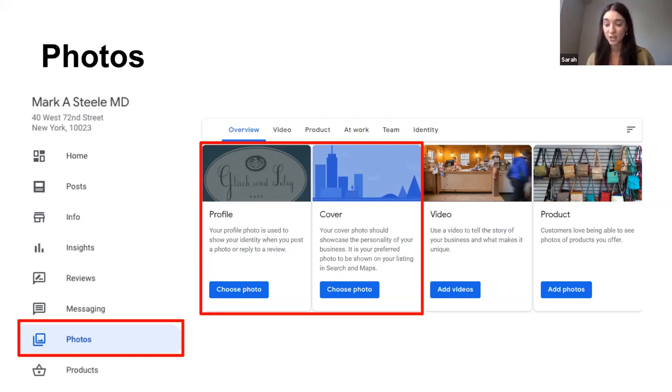Now, for office location listings, it's best to have a high quality external building photo. Alternatively, you can use a practice logo as well for those office location listings. For provider listings, it's best to have a high quality headshot of the provider. We recommend against using group shots on any of your listings, just because the photo can quickly become outdated with turnover of staff or the addition of new doctors. That tends to be an issue that we've seen people run into quite frequently. So best to stick to something that you won't have to be replacing constantly and you can just maintain there.